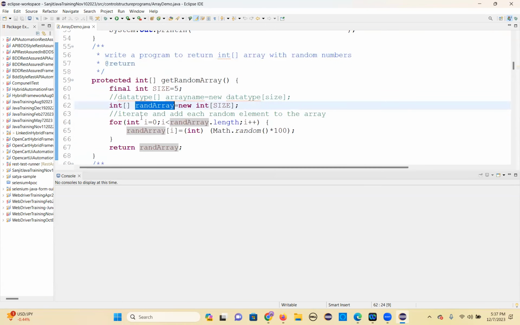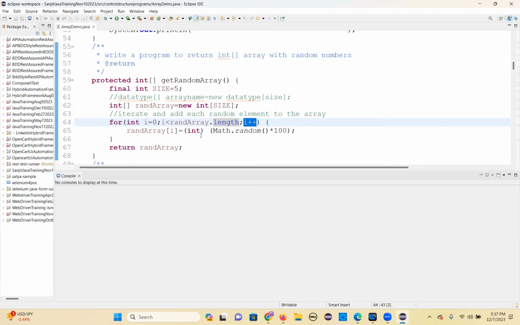And iterate and add each random element to the array. So you have to iterate first. For loop, always you are going to use for loop for all the programs. For int i equal to 0, because you are starting with the first element, and i less than array name dot length. That means the size, because this is the size you are passing, right? And i plus plus.